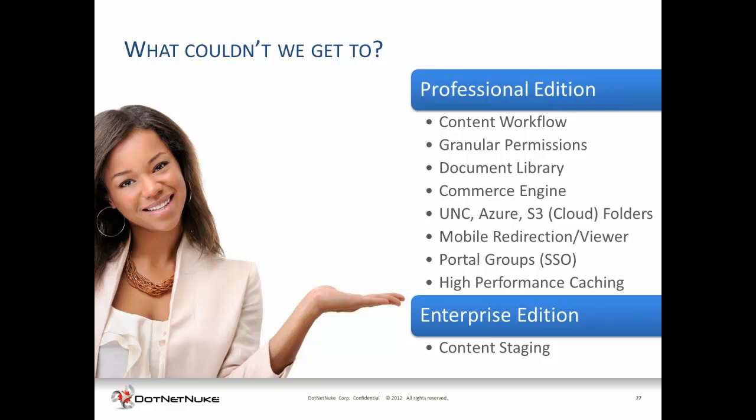There's other options such as the cloud folder providers, Windows Azure, for example, Amazon S3, the Commerce Engine. We have full support for mobile as well, so whether we're talking about seeing your site in a mobile way or you're talking about redirection, and there's also a built-in emulator or viewer to be able to see on your site how exactly this content that you just all put together with DotNetNuke and SharePoint, how that looks on your site. And of course there's content staging in Enterprise Edition as well. So content staging allows you to do this all on your staging server and then publish this to your production server.